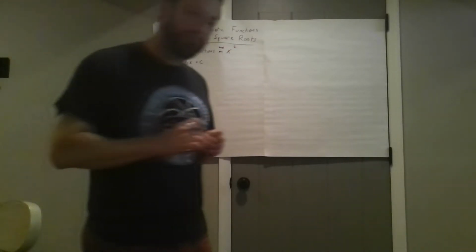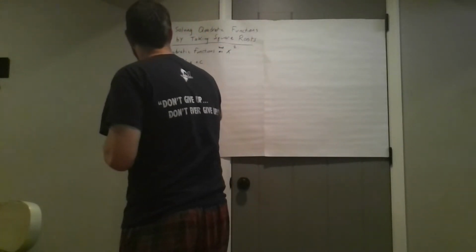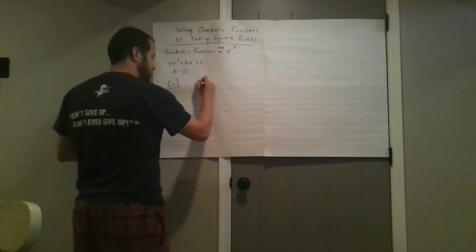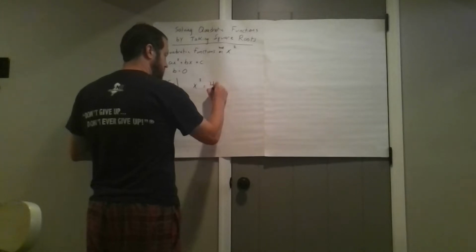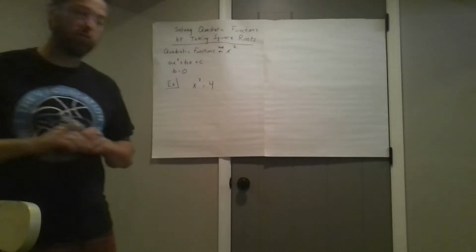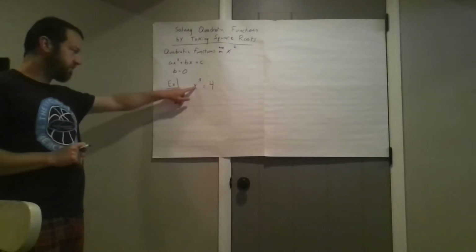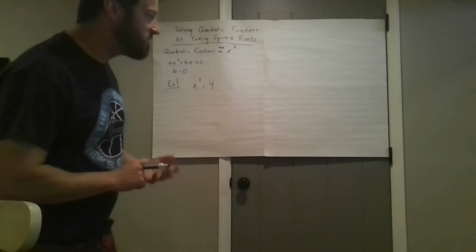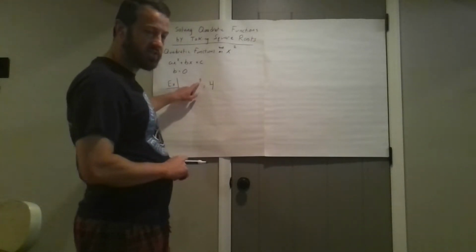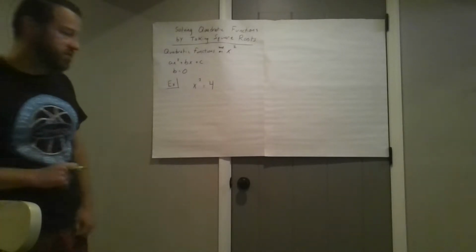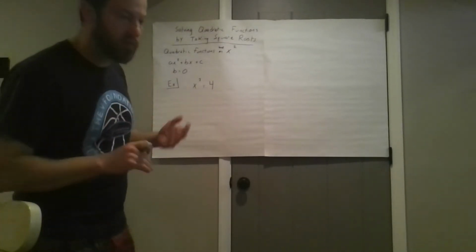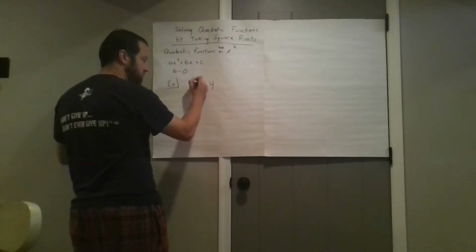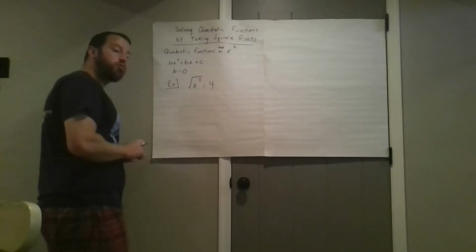All right, so let's first look at how to do these. We'll start with a very basic example. x squared equals 4. Well, what we're trying to find here is what number squared, meaning what number times itself, is equal to 4. Well, like I just said, when we solve equations, we use the opposite operation. And the opposite operation of squared is the square root. So we're going to square root both sides.